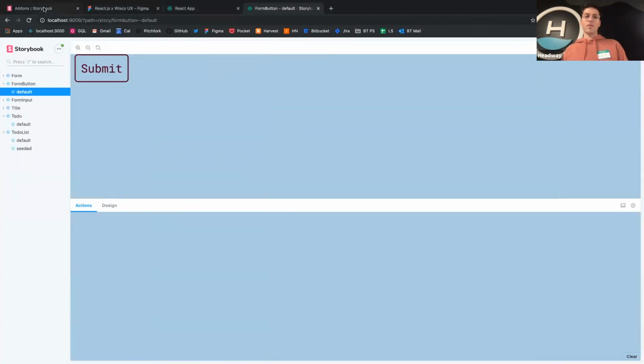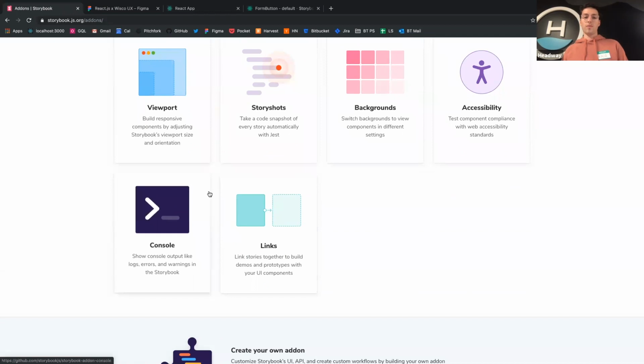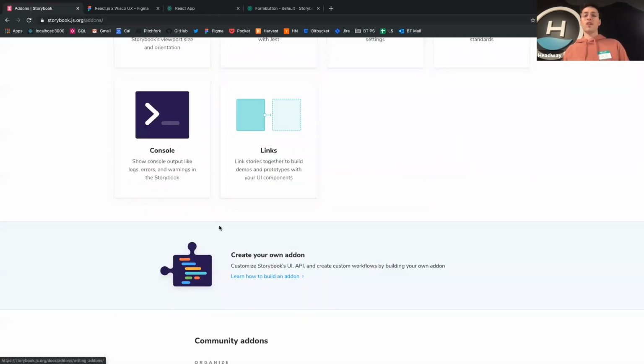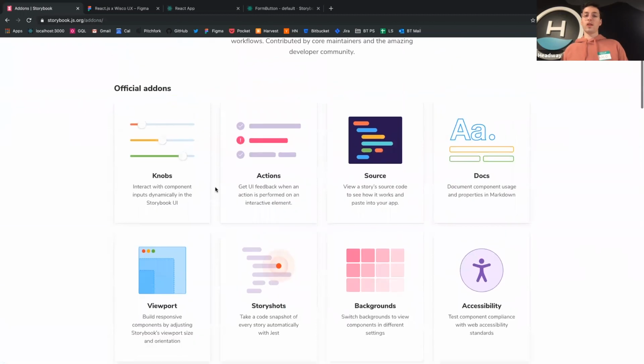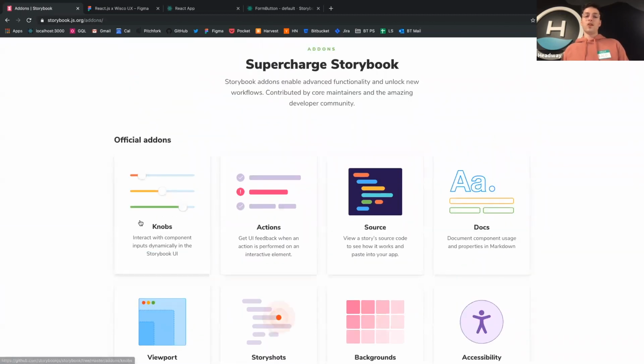But as for add-ons, you can go in here and look at some of the stuff. You can actually build your own add-ons as well, which is something I definitely want to look into. There's a cool add-on, they call them knobs, where you can map a numerical value, say from 0 to 10, and as you move the knob, that specific prop or value increases. So there are things like that. There's also actions, where say you submit a form, you can get a little notification inside of Storybook saying this actually worked based on the conditions you had.